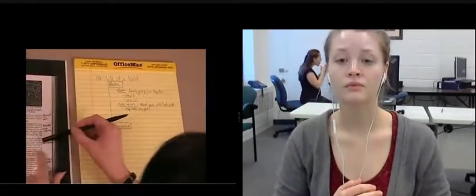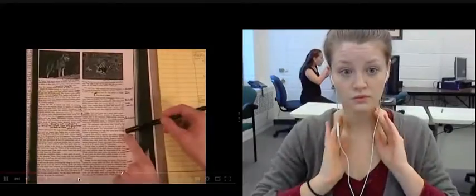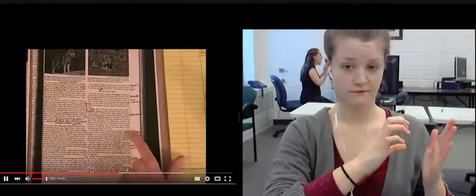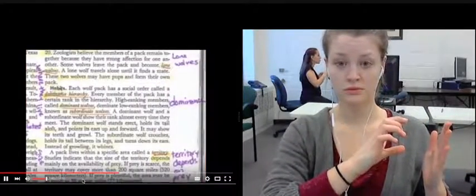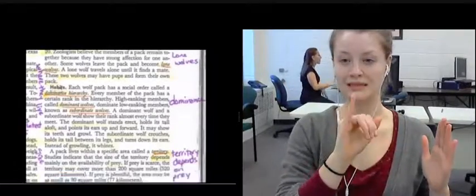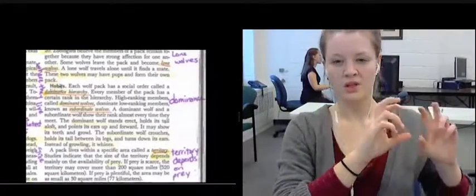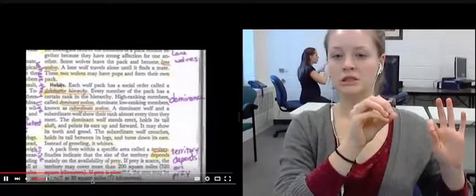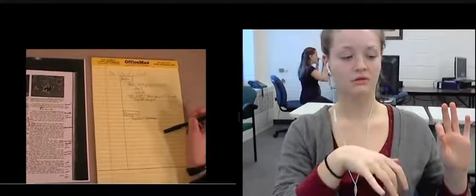So in this paragraph here about dominance, they've italicized the phrase dominance hierarchy, so we'll include that. And when you're trying to figure out what to include in the notes, it's a good idea to include any important dates, names, places, etc., and then just try to pick out what seems important.